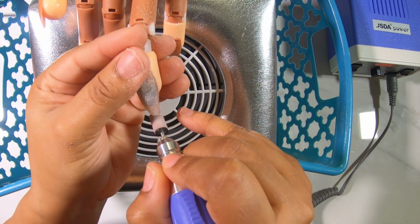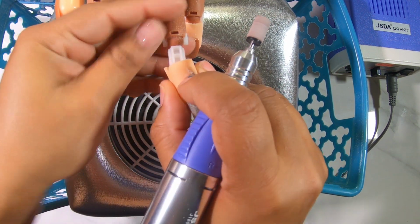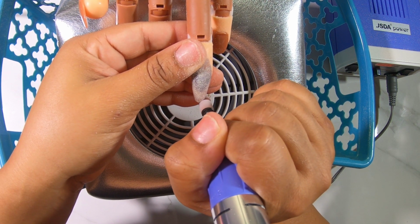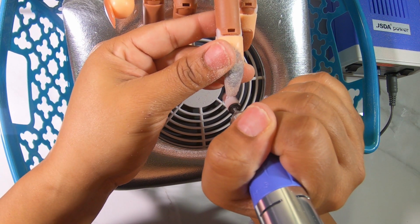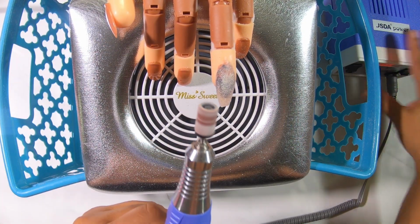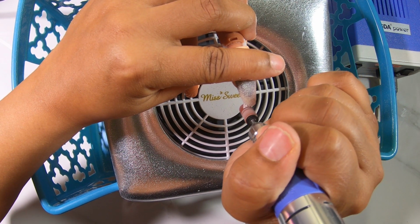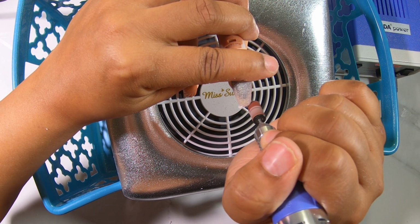Let's go ahead and see how it is with, oh, here's my finger. Put that back on there. Alright, let's trim this fingernail down and see how that goes. You can see it kind of slows down a little bit as I'm trying to, and that could be because of just the file bit that I'm using. Let's try to turn it up a little bit and see if it'll cut that nail down any smoother. There we go, look at that. It's awesome.